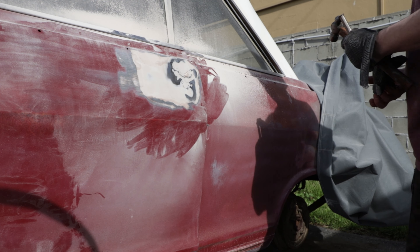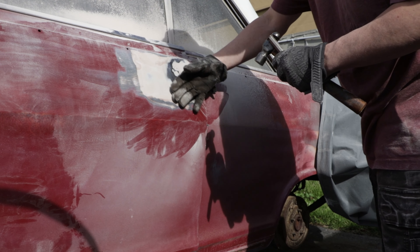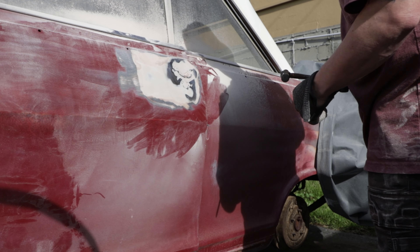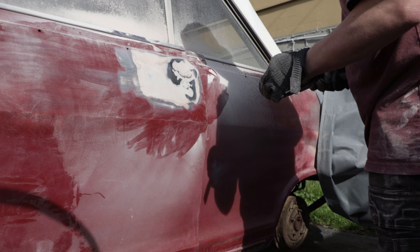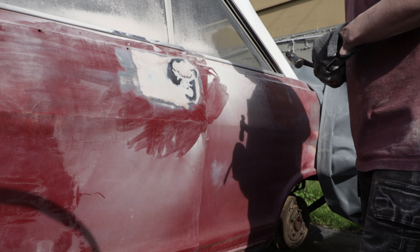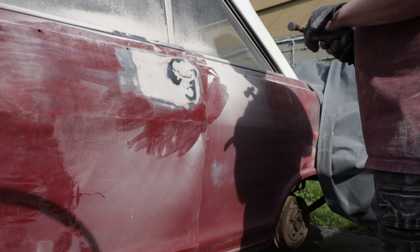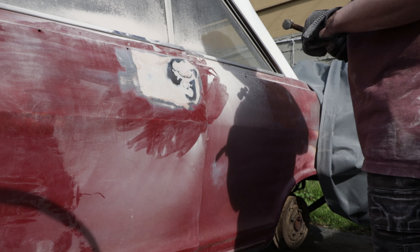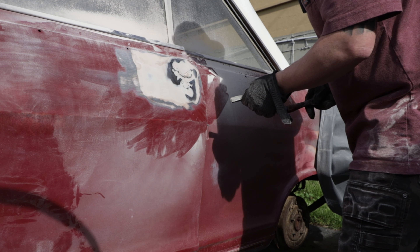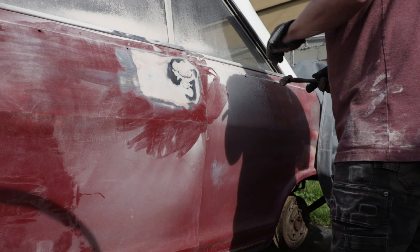Right now I'm kind of chiseling away to see how bad it is, because everything at this point is pretty much lower than what it'll get to — but it's pretty rough. That makes me consider maybe just getting a whole new door rather than dealing with this. I'd like to do as much myself as possible, but time and money are somewhat interchangeable depending on how much of each you have.